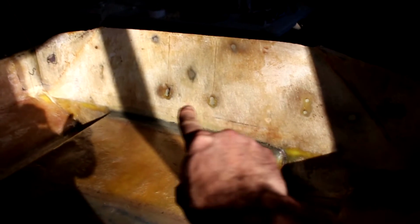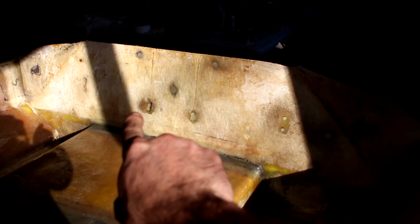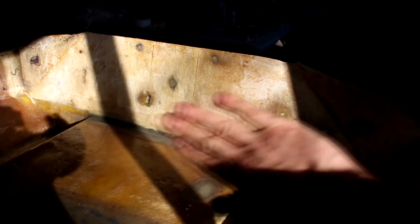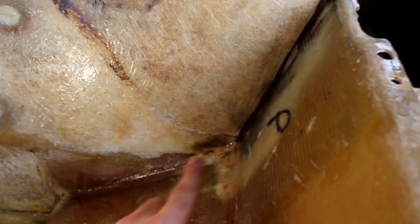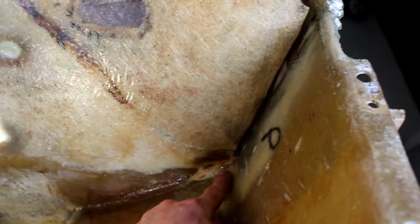So this is the back of the boat where the transom's going to get laminated. I will cover that with resin after I sand it smooth. I've got the holes filled, and then put some chop strand on the back of the transom and clamp it in there. However, the angle isn't perfect with the bottom of the boat. I'm going to have to try to fill that void, and same here on the sides where the transom's going to come here with thickened resin after I get it in.